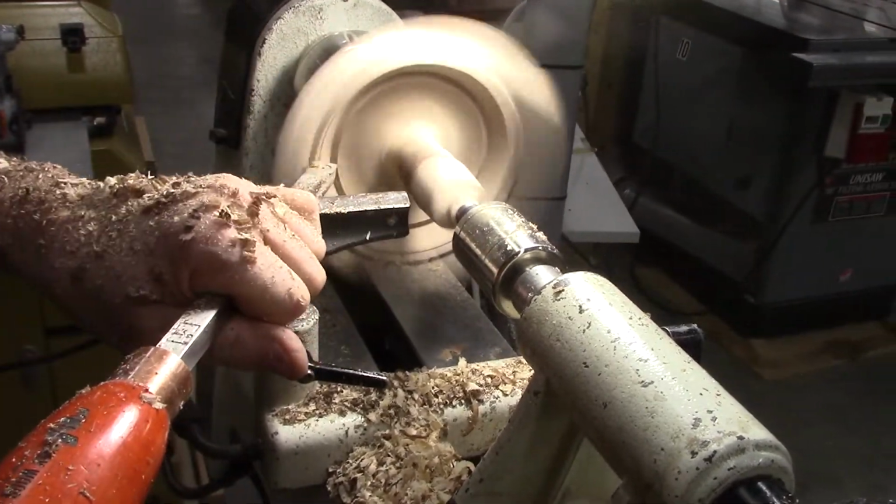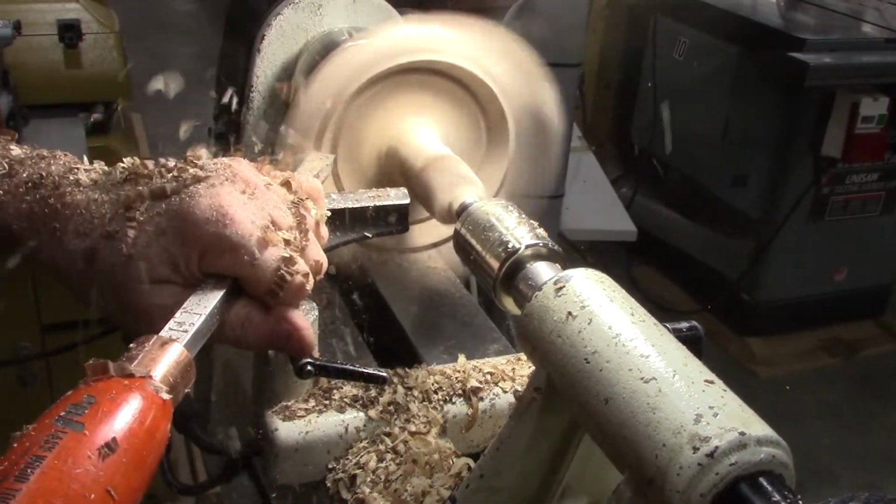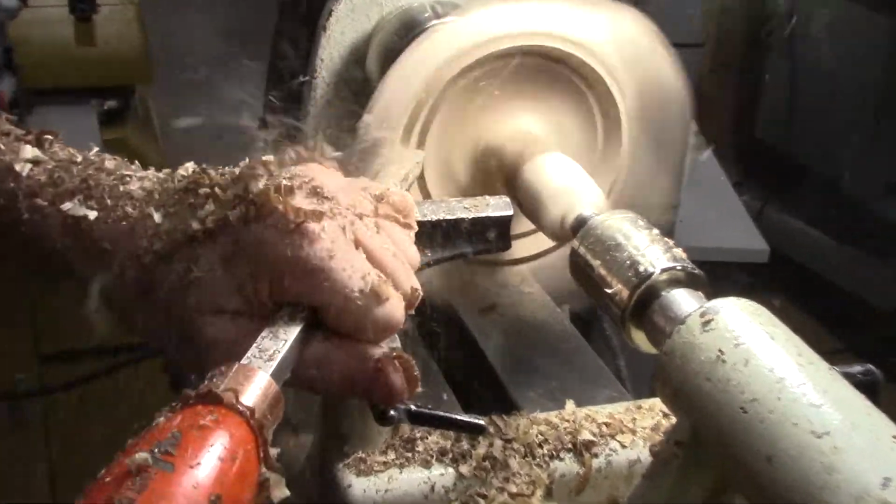Tree with even less than that. At most, about 1 inch at most.